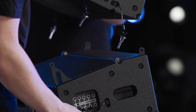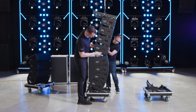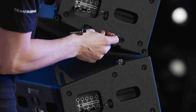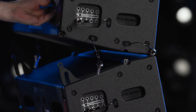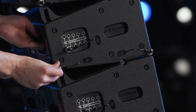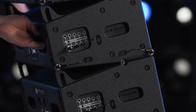To join the two sections, roll the next stack of cabinets to be flown in front of the suspended array and lower the array until the front attachment points are nearly touching. Align the front points and lower the suspended array until the attachment points make contact, then insert the front pins. Continue lowering the array until the rear points come into contact, pin them together, and raise the array until the wheels are off the ground.